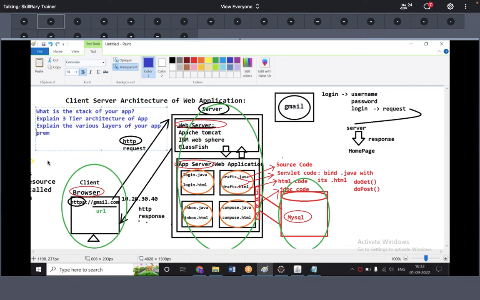So you should talk about the presentation layer, business layer, and database layer. What will you talk about?